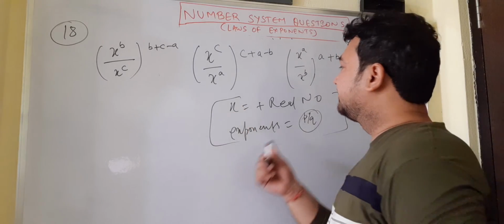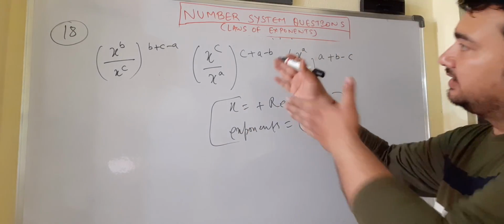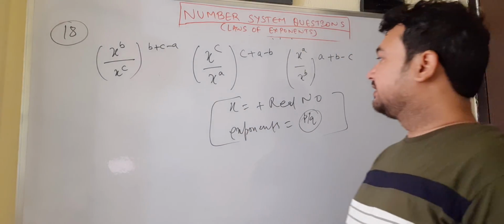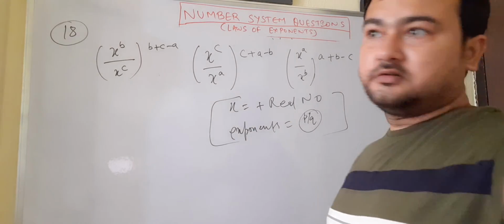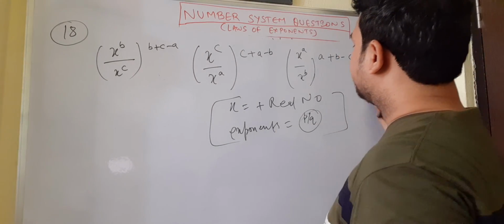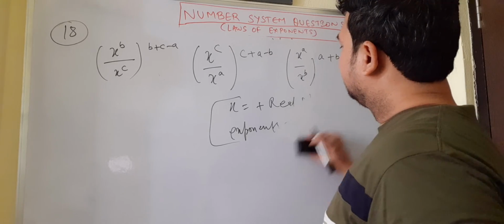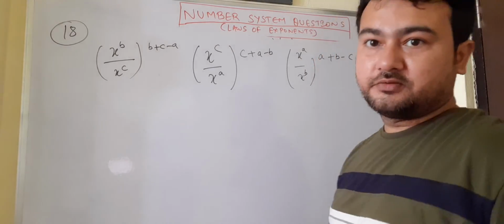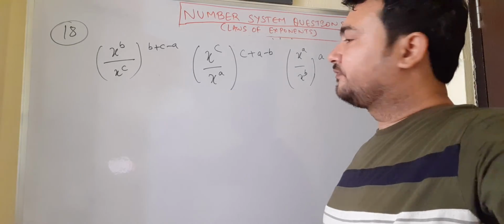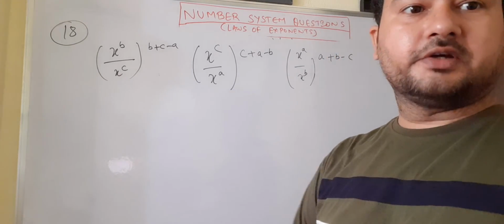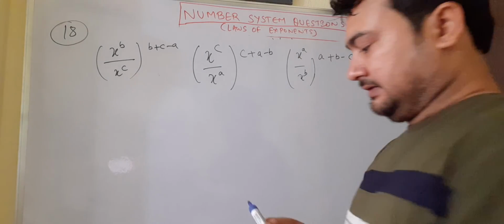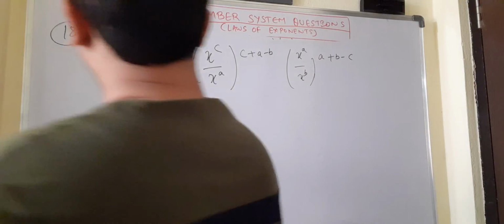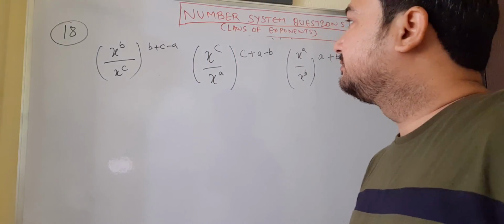So this is nothing but just to tell you that you can apply laws of exponents in this question, and we are already solving questions using laws of exponents, so no extra benefit you are going to get from this additional information. Let us solve it like we are solving the questions. So here, what do we observe?